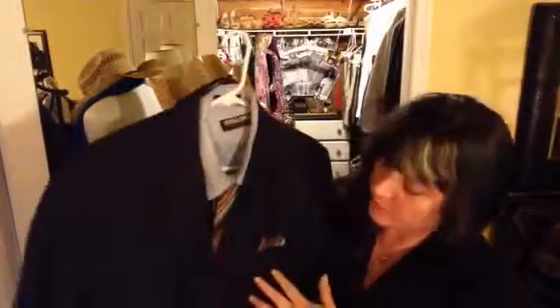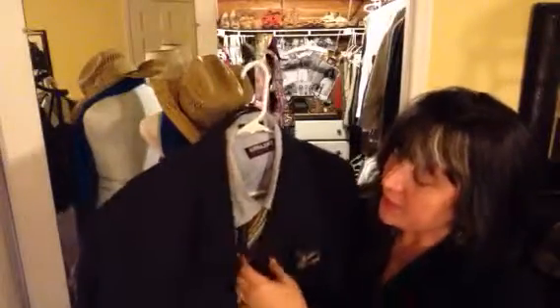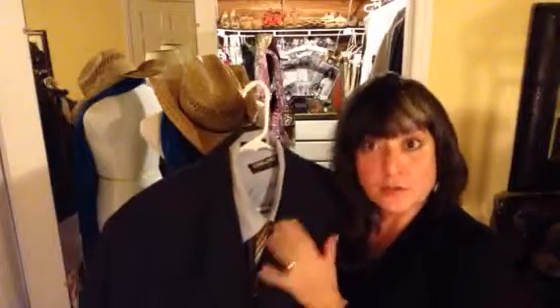Here's an example of a man's navy suit. A navy suit — if a man's going to own one suit, let it be the navy suit, because it's seasonless and he's going to get a lot of mileage out of it for work or business. Now the tie is not meant to match the suit — it's not supposed to match, it's supposed to go. Here there's an orange and blue color combination which is really very exciting and beautiful.